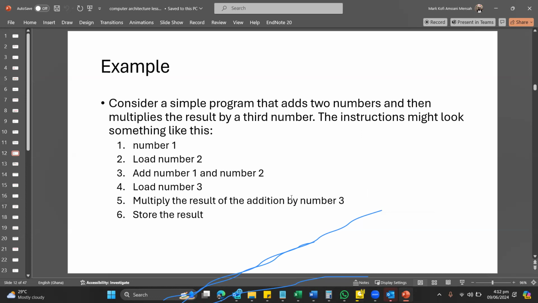Number 1 to number 5, or 6? I think 6 because the 6 is also an operation. I don't know if you are guessing or you are telling me. So which one? Number 1 to number 6. It is number 1 to number 6. All of them together is the instruction count. That means that the time taken for the computer to do number 1, number 2, number 3, number 4, number 5, and number 6 together is the instruction count. Are we clear on that? Yes, sir.